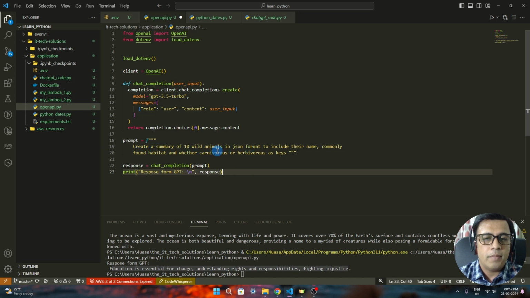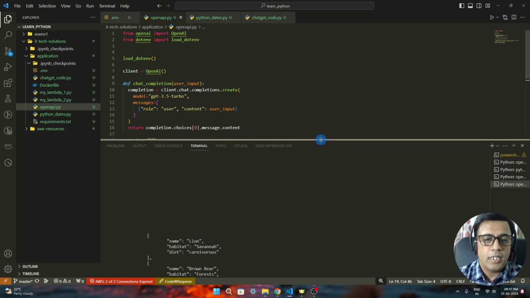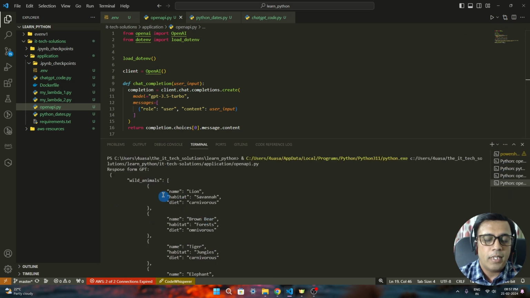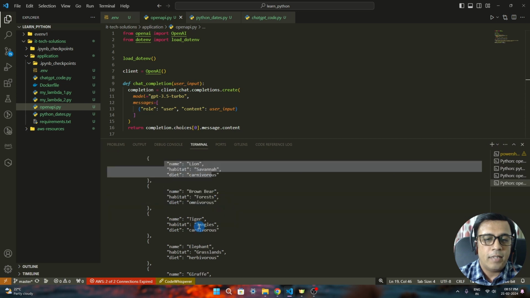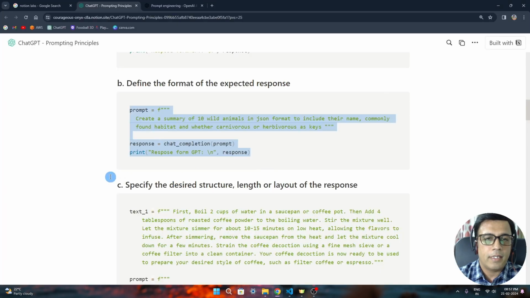In the prompt I'm saying that I need a list of 10 animals with their names, commonly found habitat, and their diet. I just need 10 wild animals and it should be in JSON format. A very clear instruction. I just run this. If you see here, this is the proper JSON format, and it has the list of 10 animals, their habitat and their diet. This is the second technique.